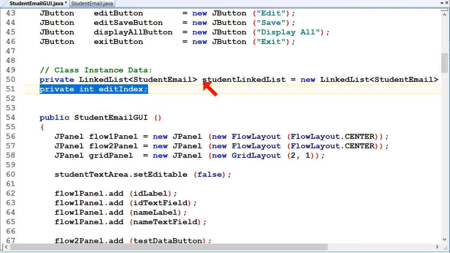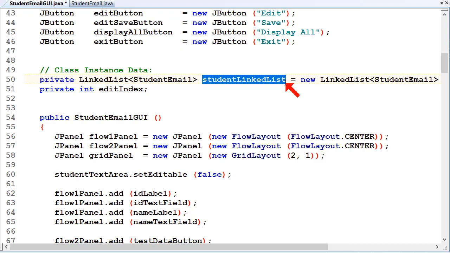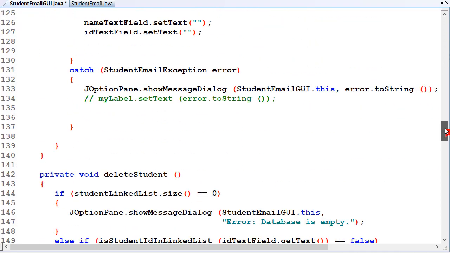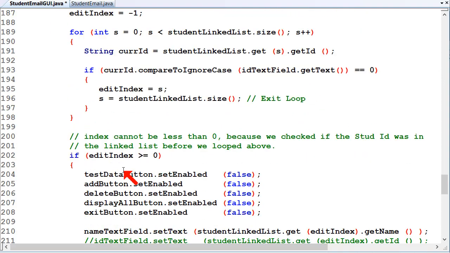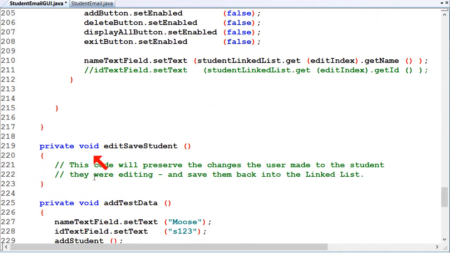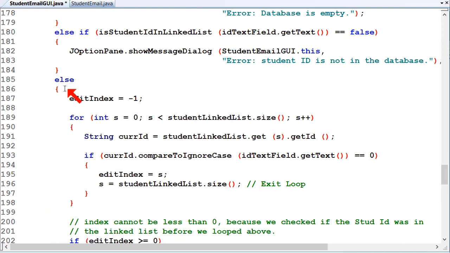Just like we did with student linked list, we're using that in multiple methods, so we had to declare that at class level as well. So make sure you've taken off that int down here in the edit. Make sure you've taken off that int there, declaring it inside the method, because otherwise there'll be two copies, and Java will work with the local copy here, and when you get down to this method here, it won't be set to the right value. Okay, so make sure you take off the int there.